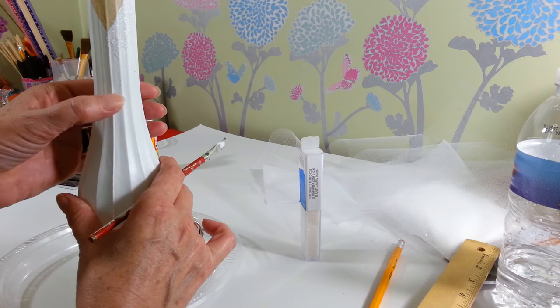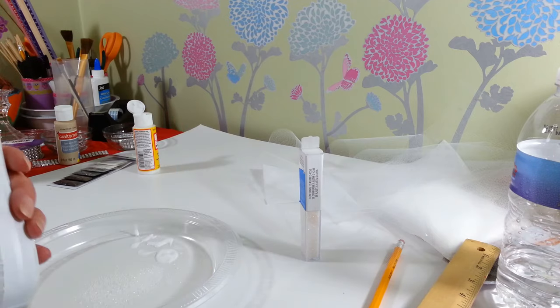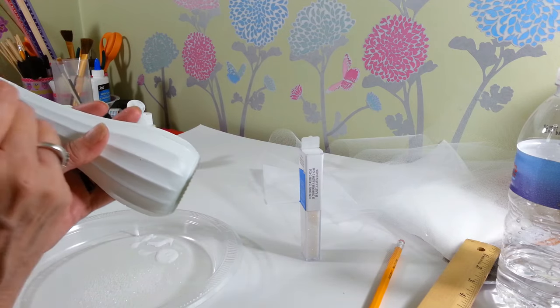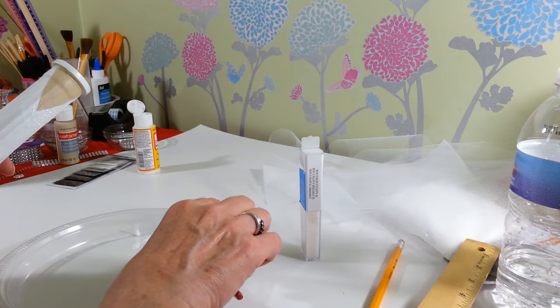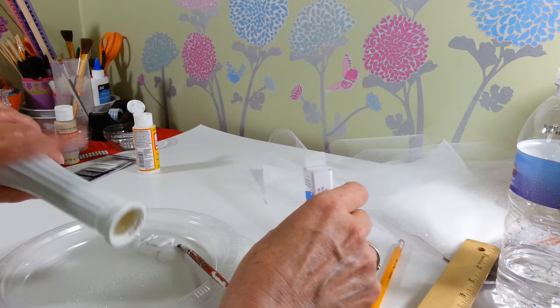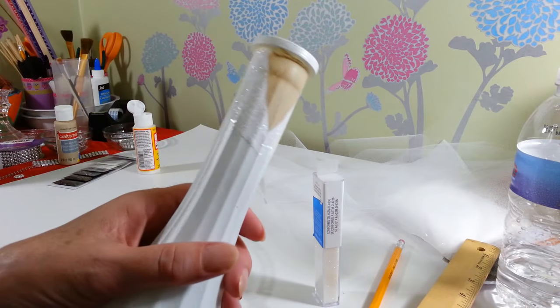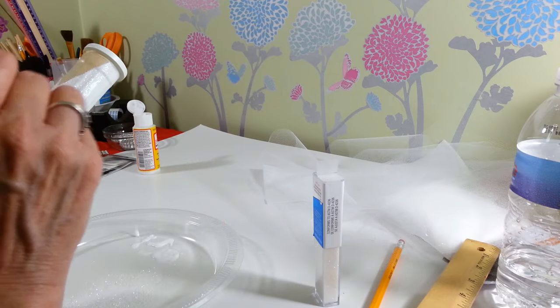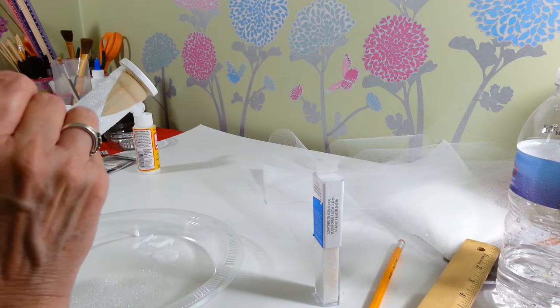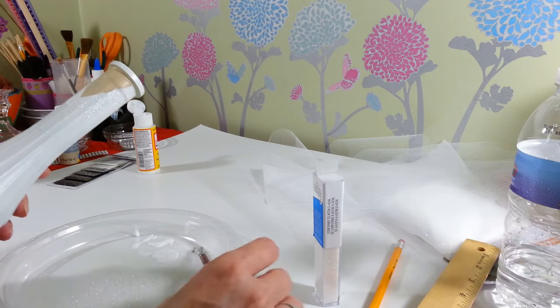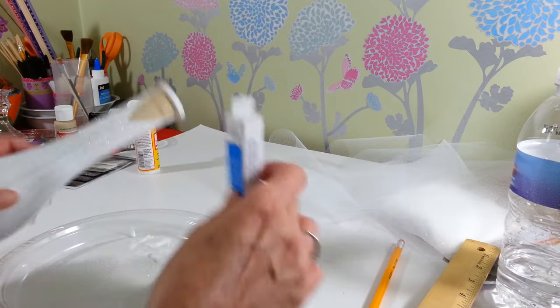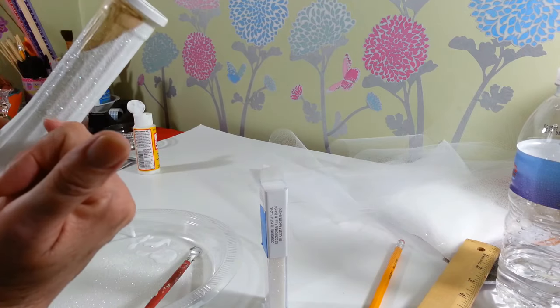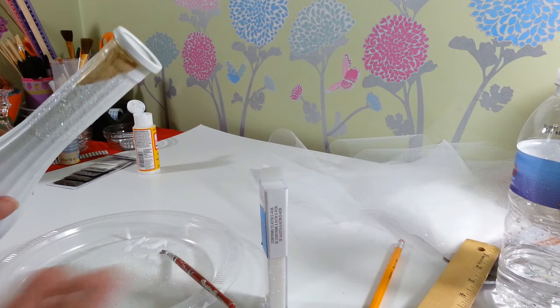Depending on what kind of bud vase you get, just figure out where you want your skirt to start. So mine is going to start right about down there. And I'm just going to go along this edge and get this part done so I don't have to be so careful. That's going to look gorgeous. Alright, so now I'm just going to go around the rest of it down to where my line is because you don't want to go underneath that. And paint on the Mod Podge all over. That's really pretty. Alright, so I'm going to finish up. I'm just going to go all the way around the back here and sprinkle on our glitter. And then we will move on to our next step.